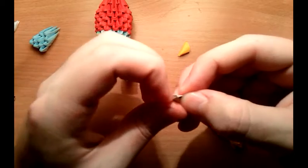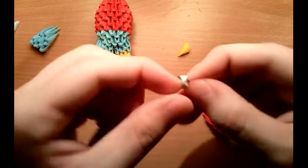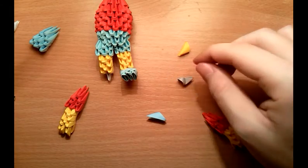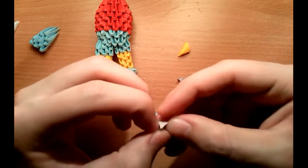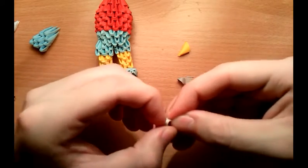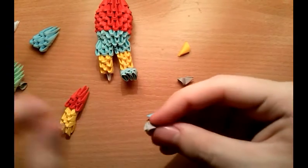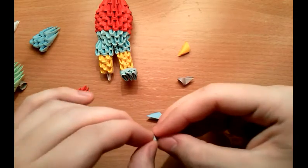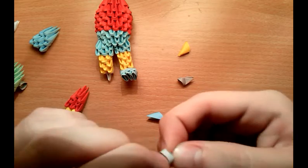First make two leg-like shapes — they're not real legs, you need to shape them a little bit round. Use gray pieces and make something like this. If someone made that airplane model, you can use those wheels, but this method is more realistic. Make this whole thing two times — I will just show you for one pair of wheels.